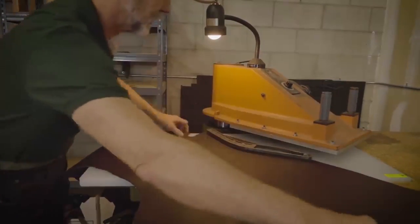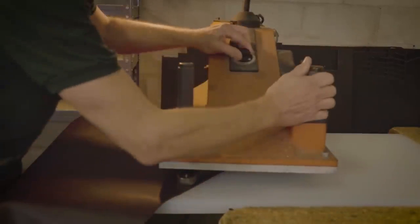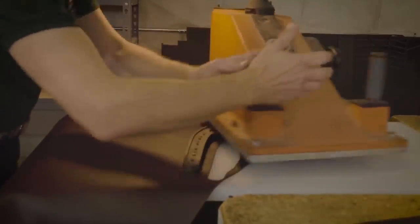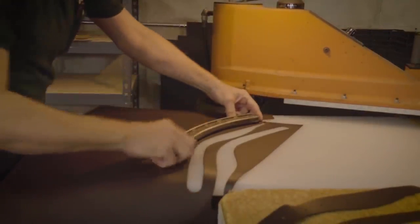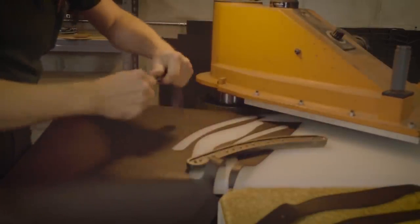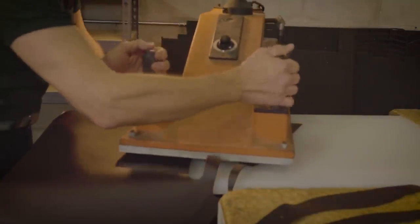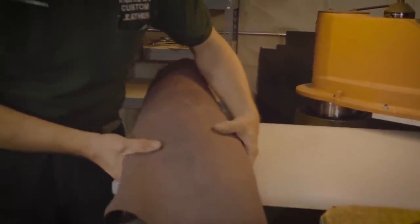These are similarly cut with the dies. The dies are long, so I've got to turn this so that the machine head will cover the entire die. In the interest of keeping bulk low, the Monarch butterfly piece itself is cut from a slightly lighter version of the same leather.